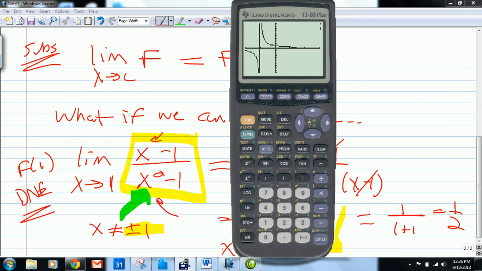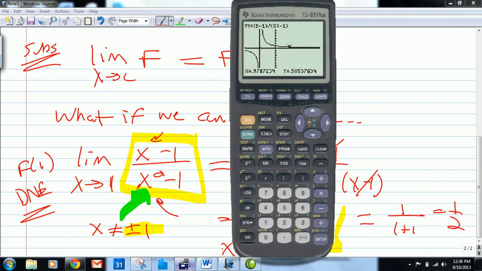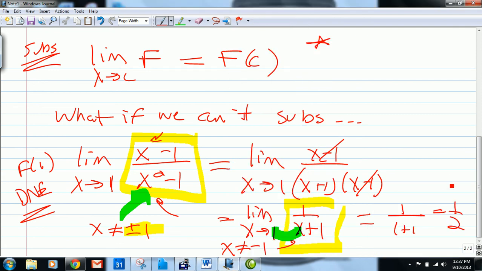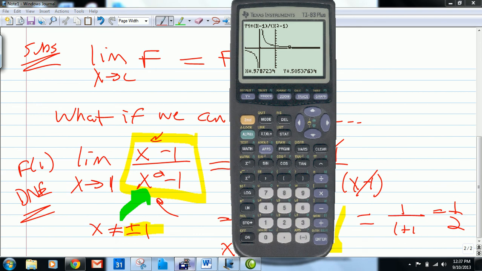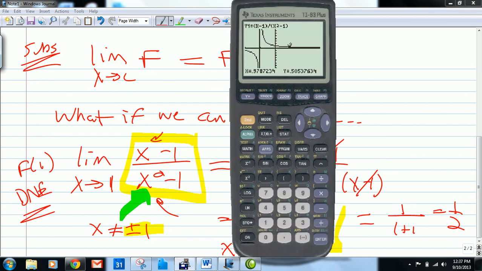Right, there's my hyperbola, and you know what? This original function, if I trace it at 1, what's going to happen? That's right, it's not defined. We should get an error, right? You cannot plug 1 in to this function. That will give you 0 in the denominator, actually 0 over 0 indeterminate. But regardless, we can see that this function really looks like this, but there's a little, oh, son of a gun. There's a hole right at 1, right? This function is undefined at 1.